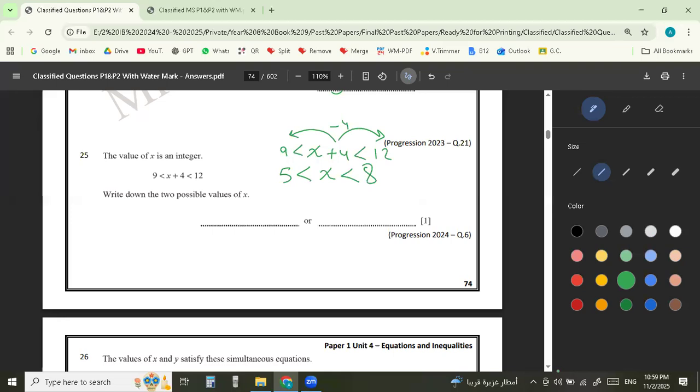But x is any number that is between 5 and 8. Well, 5 is not included, 8 is not included. Yeah, Mr., it could be 6. It could be 7. Can it be 5? No. Can it be 8? No. Can it be smaller than 5? No. Can it be greater than 8? No. It's between 5 and 8, which is 6 and 7 only.